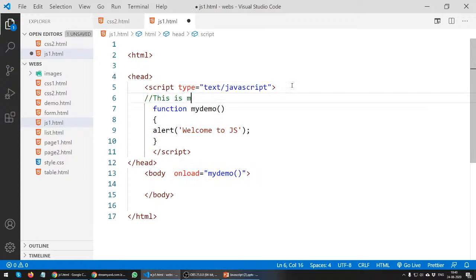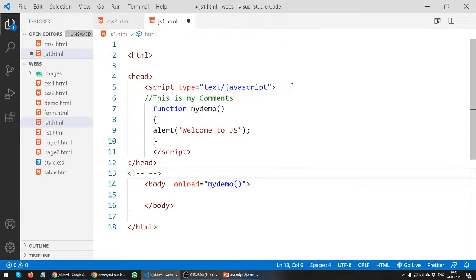this is my comment, this is my comments. In HTML we can also define comments. In CSS we can define comments. For HTML we have to use a different syntax. Okay, so this is HTML comments and this one is JavaScript comments. Comments are used for development purposes. Let's say if multiple developers are working on the same code, at least they can read the instructions over here. Okay, and this content will be hidden in your website. So if you refresh this page, you can see your comment is not present over here. Okay, so what is next?